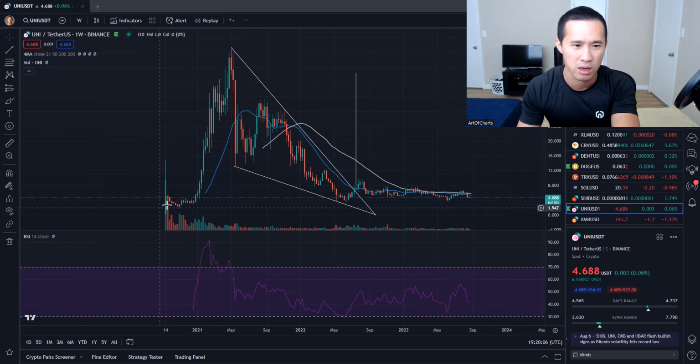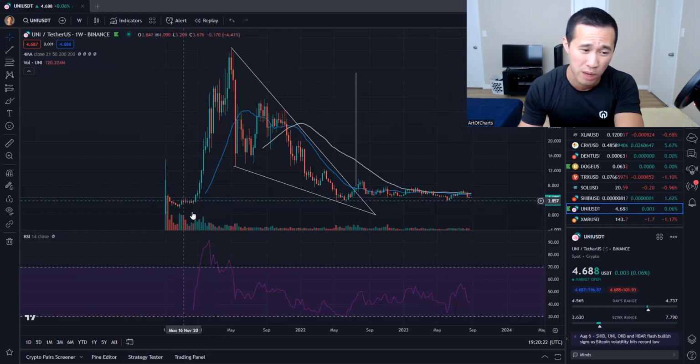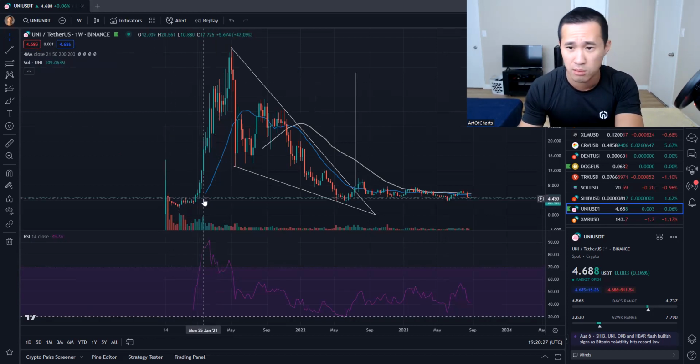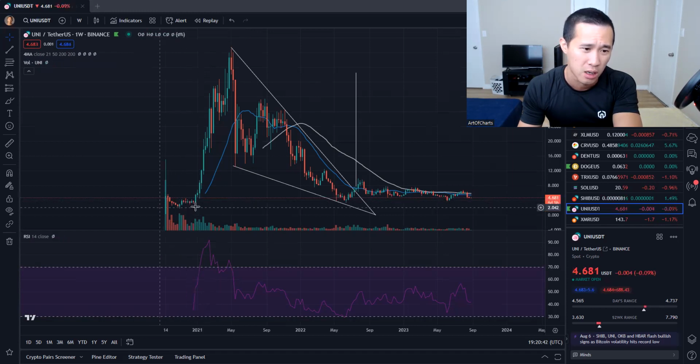In that area, I'm going to be referring back to this group of wicks here for previous support. That's what I usually do when I look to take profits, when I look at resistances and supports. I am going to be looking at previous data if available, and in this case it is available, as you guys can see. Below the $3.70 area, you're going to have quite a bit of support here. I'm not going to read all the wicks here, but you can go and check it out on your chart and then decide on your own.